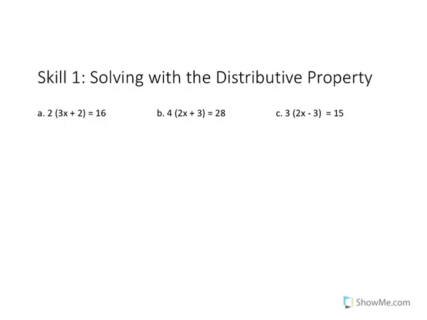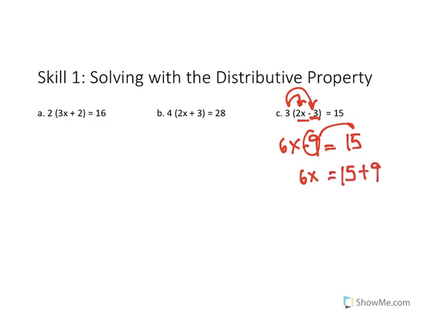And finally, for the last one, 3 times the 2x makes 6x. 3 times the negative 3, as you notice the sign in front of the 3 is a minus sign, so it's a negative 3, makes a negative 9, equals 15. Then I'm going to continue solving the problem, move the negative 9 over to the other side, makes 15 plus the 9 because it inverses. 6x therefore becomes 24, and x is just 4 because you divide both sides by 6.